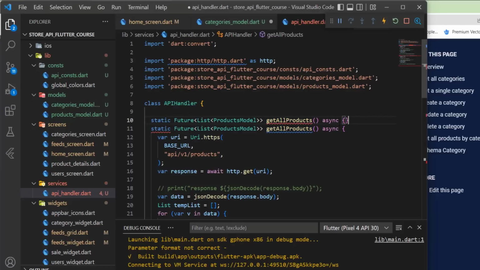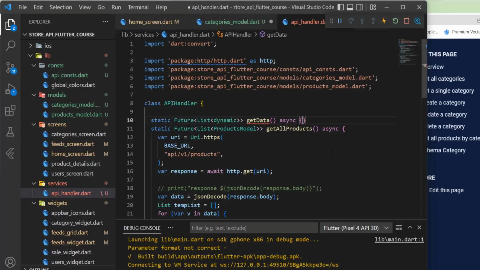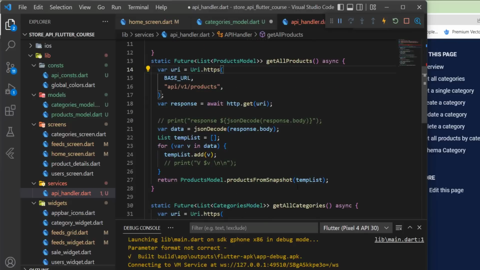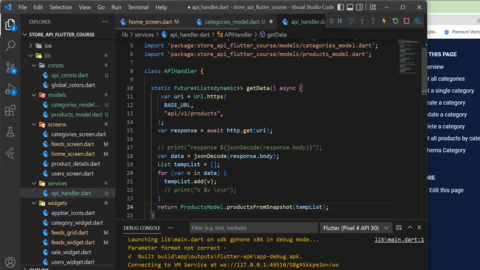So let's say in here, get data like this. And of course, we need to return something, and the list will be of type dynamic. And now we need to return something in here. So what I'm gonna do is copy all of this, then paste it here. And now let's pass in a string, and let's name it target.